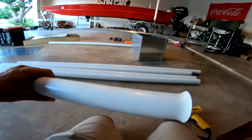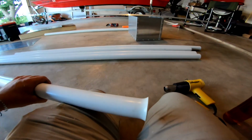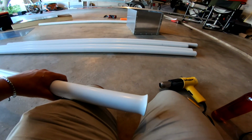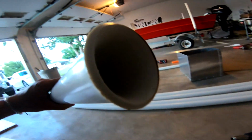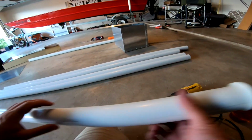I was really wanting to use something lighter than this PVC pipe, but I could not find anything local. A lot of people use the bigger golf club tubes, but I couldn't find any. I found the small ones, but they would not be big enough to fit my rods, so we had to go with this heavier PVC pipe. Unfortunately, but should be alright.